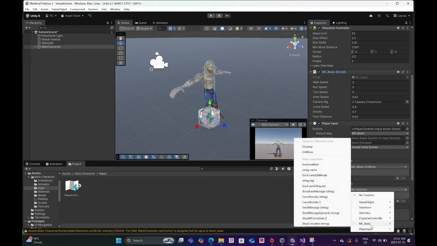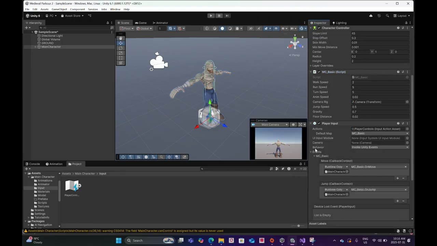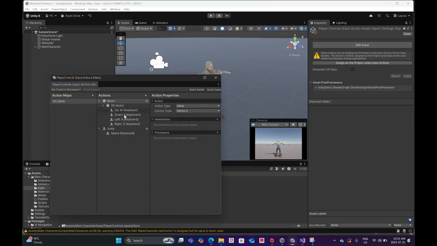So MC basic, this is the script name, and I'm going to do on jump. Basically what this is doing, I think, is it's constantly looking for input.